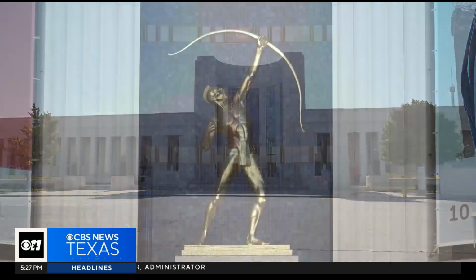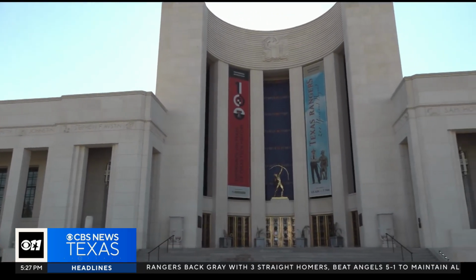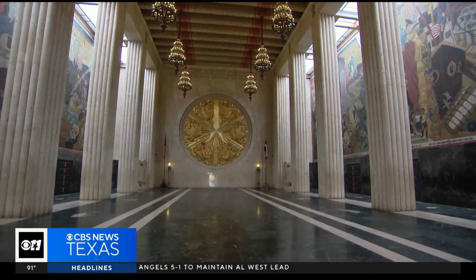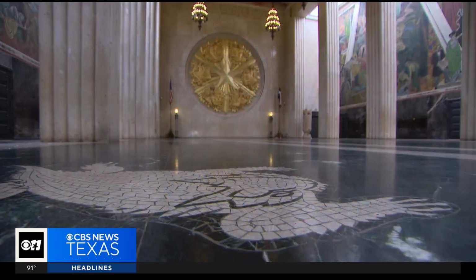This building is the third most historic building in the state of Texas, behind the Alamo and the state capitol. Built in 1936, the Hall of State is a monument to the history of Texas. It was originally called the State of Texas Building, and inside there's the Great Hall, which is where we're standing now, and 4 regional rooms: the North Texas room, South Texas, East, and West. And inside each room, it has a feel for that part of Texas.